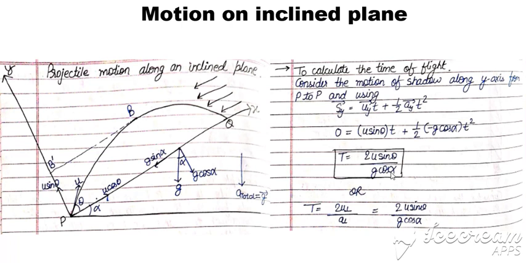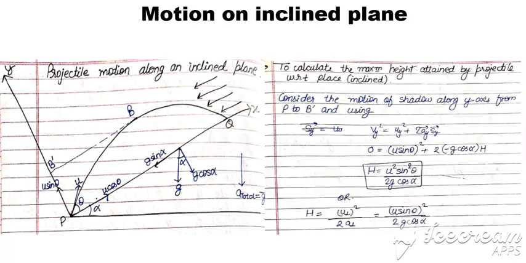The time has come to 2u sin theta over g cos alpha, and we have learned from same level to same level projection that time comes out to be 2u perpendicular over a perpendicular, and the same formula is applicable here also. Here u perpendicular is that component of the initial velocity which is perpendicular to the plane. So this is our plane, and perpendicular to this is u sin theta. I have replaced it here with u sin theta, and a perpendicular is nothing but g cos alpha. So this equation holds here also.